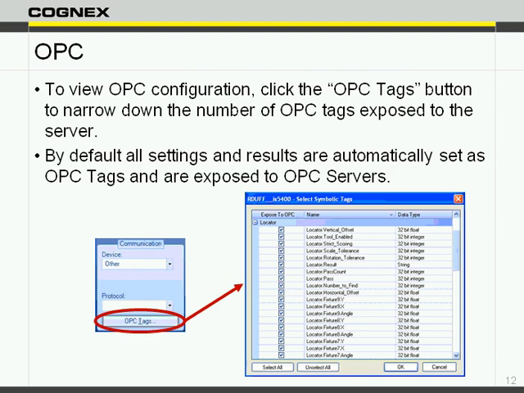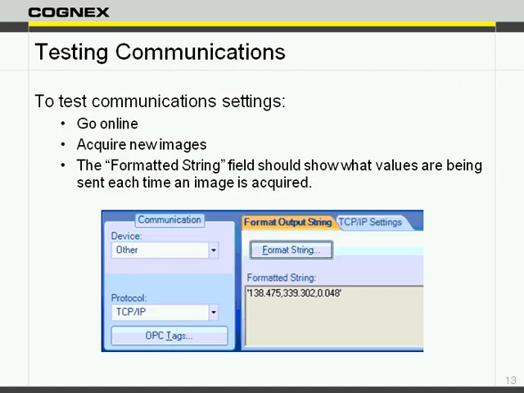For OPC, basically it's a very similar looking dialog box that pops up when you click on the OPC tags button. It shows you a list of all the different information that's available for you to send out, and you choose which you'd like to send out and say OK. Now this, with the OPC, as you'll see in the demo, it doesn't really show you the information here within EasyBuilder. You would have to open the OPC server software. There you can choose the information you've selected, and then from there you pass it on to wherever you need that information. Again, that will be part of the demo shortly.